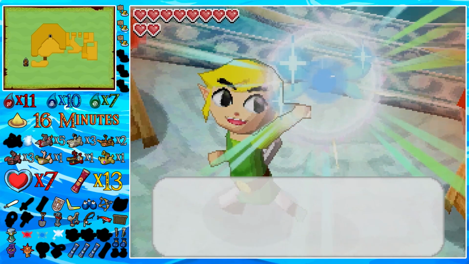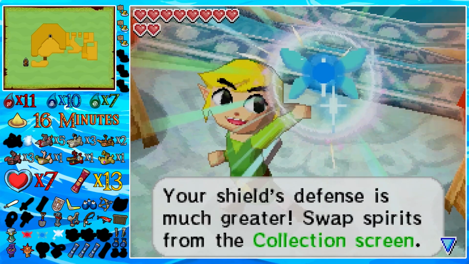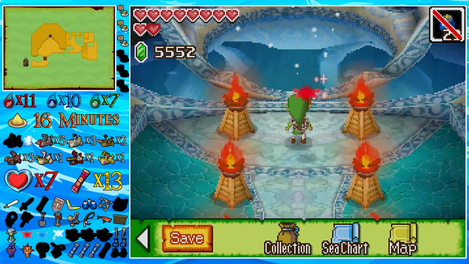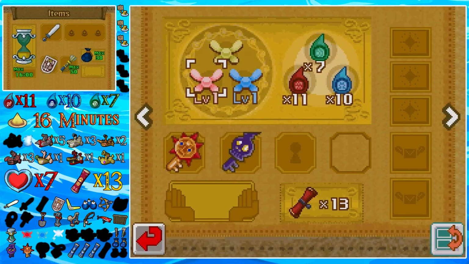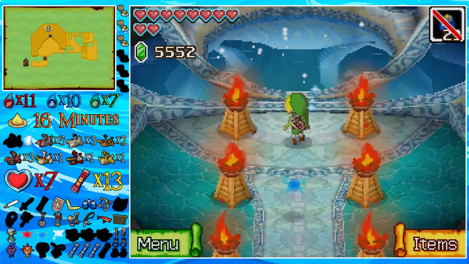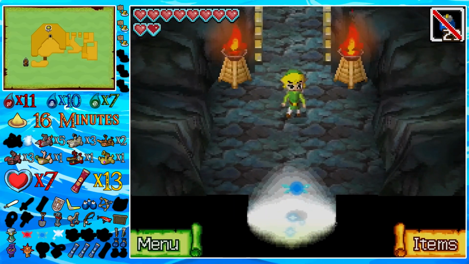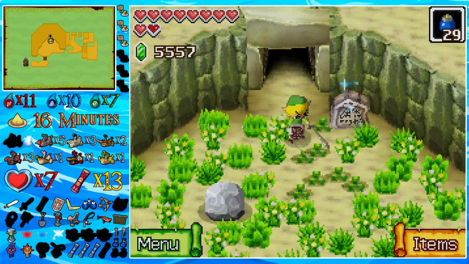Spirit of Wisdom is powered up, and wisdom now protects you. Your shield's defense is much greater. That isn't even the half of it, to be honest. If we equip Neri, we will see there's actually 3 effects this has. Number 1, you'll notice our hearts have got a blue thing around them. This means we take half damage from all sources. That's handy. Also, our shield has been upgraded.